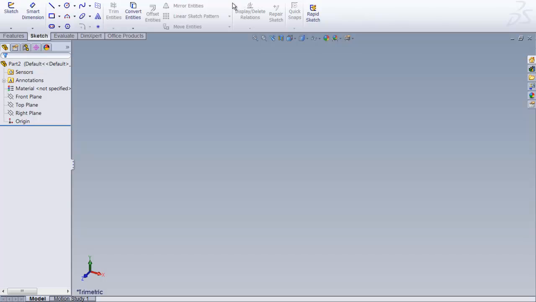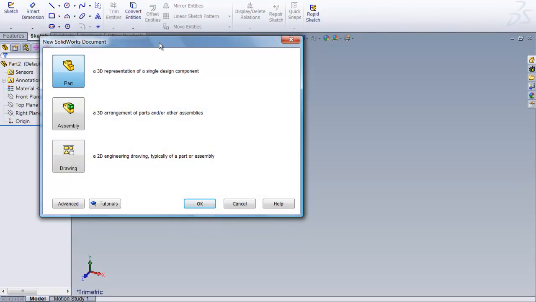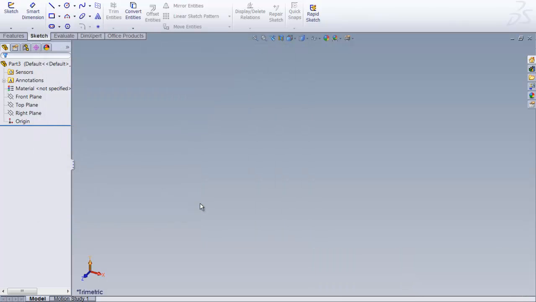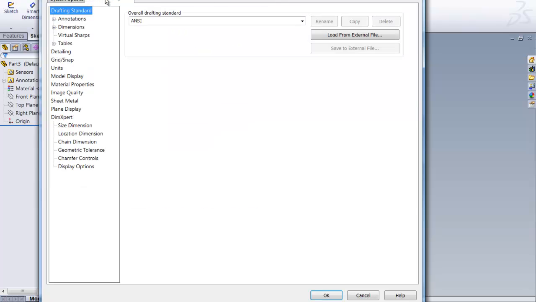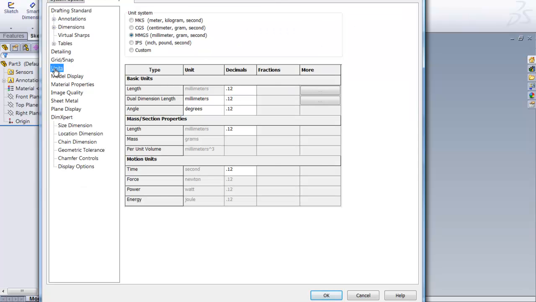We're going to go ahead and start with a piece of paper up here. If I had done some templates, I could go to advanced and pick the units I want, but if I just say OK, then I do have to double check up here under options and document properties to make sure that I'm in the right units, and I'm not. Instead of metric, this is wheels made in the USA. It's IPS, so we're going to make sure we have imperial units to make our wheels today.